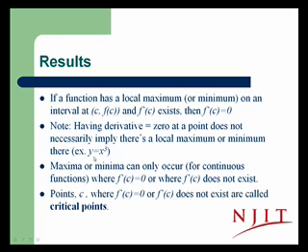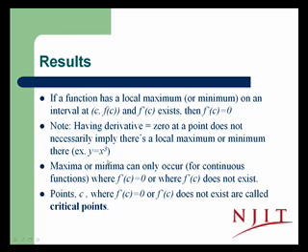Let's note that having a derivative that's equal to 0 does not necessarily imply there's a local maximum or minimum at that point. For example, y equals x cubed levels off and then goes on up again. So there is not a maximum or minimum at x equals 0 for y equals x cubed. The derivative, 3x squared, at x equals 0 is equal to 0. So the curve levels off, but there's not a maximum or a minimum. So if you have a maximum or a minimum and the derivative exists, then the derivative is going to be 0. But the other way doesn't work. If the derivative is 0, you might or might not have a maximum or minimum there. You just know that the curve levels off.